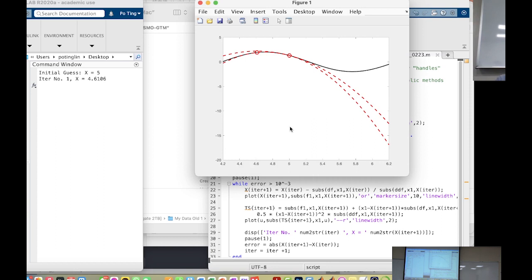If I start with 5, I end up with finding the maximum. But the goal is to minimize. So that's a limitation of Newton's method. The approach gives you some solution, but if the problem was not well defined, you may get an incorrect solution. So as a designer, you need to know what you are solving. And if you're just too lazy to solve it by hand, use a computer to solve it for you. So you at least need some knowledge about the problem that you have. Okay.